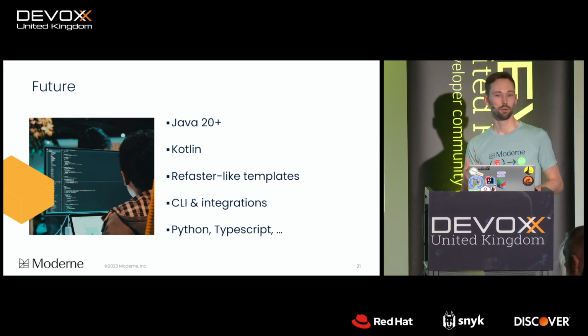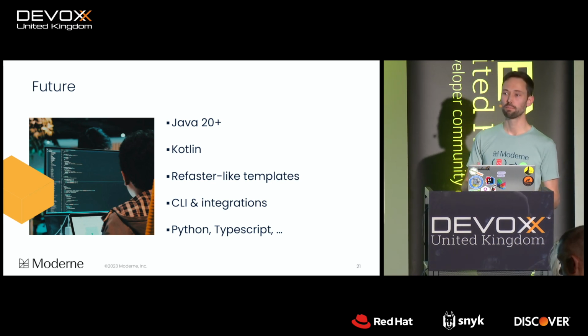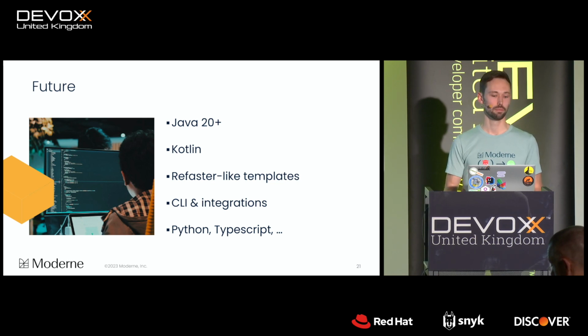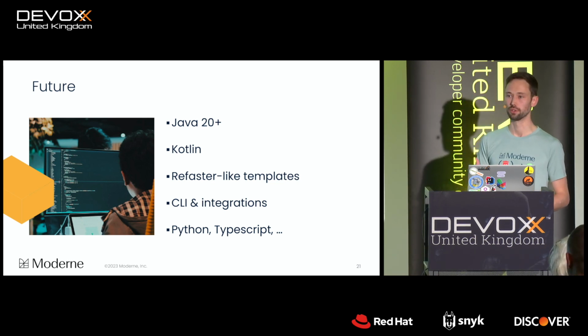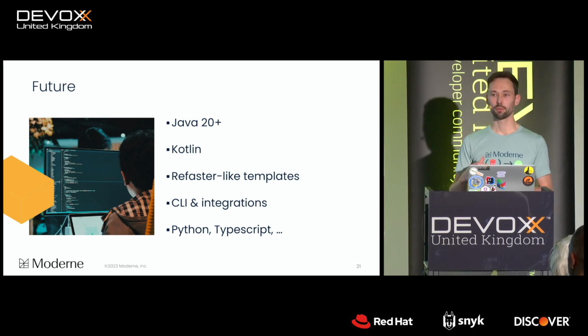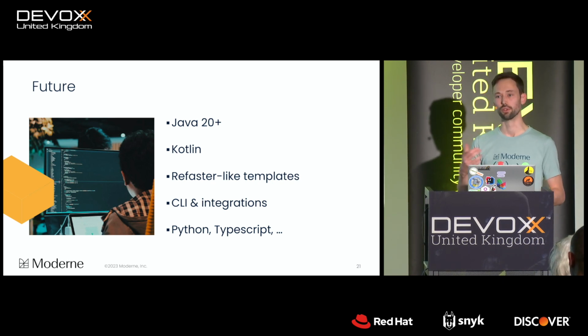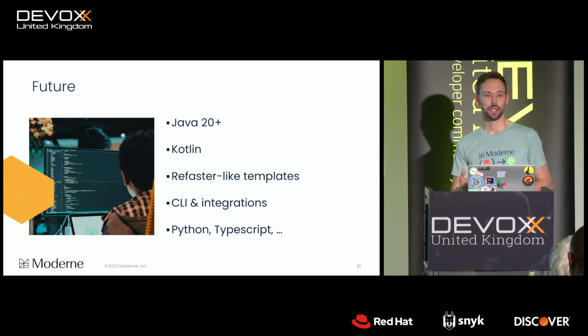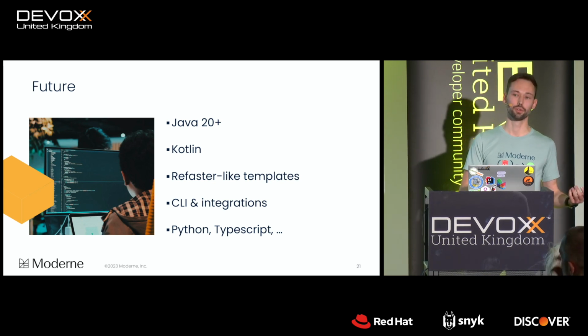Now that we've seen how it works and what it can do, let's briefly look ahead at what is still to come. You've seen that we have multiple parsers for different languages already, but as you can imagine, we also have some catching up to do still. We're expanding our parsers for Java and Kotlin to support an even broader range of syntax, leading up to the newer versions of Java 21 coming up. The interesting thing about Kotlin is that our Java migration recipes also just work for Kotlin, even though the languages look a bit different. We're testing this right now with the developers behind the popular Arrow framework for Kotlin to bring their users from the current version up to the next version.